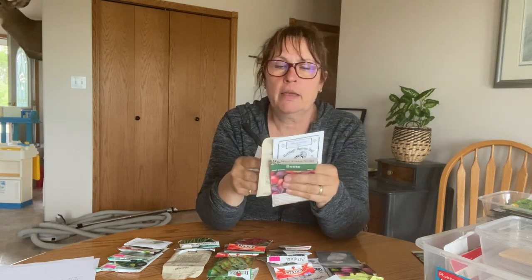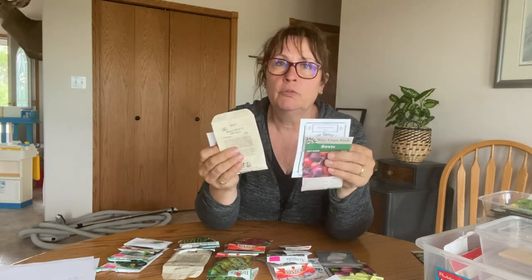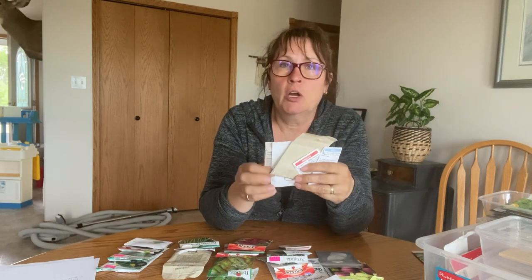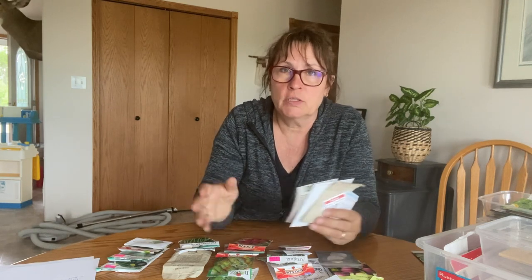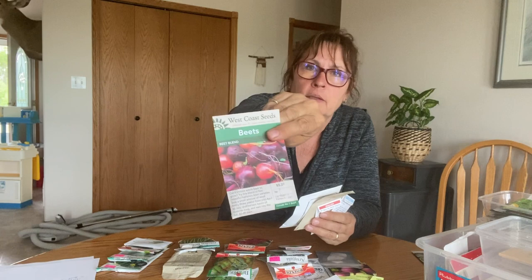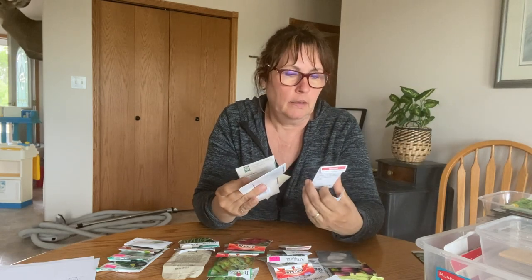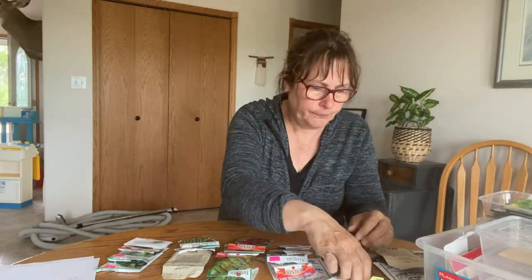The first thing I'm going to plant in the next week or so is some more beets. I have five different kinds here — I've only planted two so far, the beets blend and the bull's blood. Beets have a maturity time of normally 50 to 60 days, so there's still lots of time. You can harvest them early just for the greens, or let them stay in the ground late into the fall and protect them with frost cloth to get a bigger beet. I might try the golden beet and the chioggia, which is a striped beet.